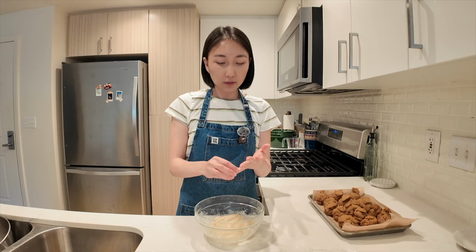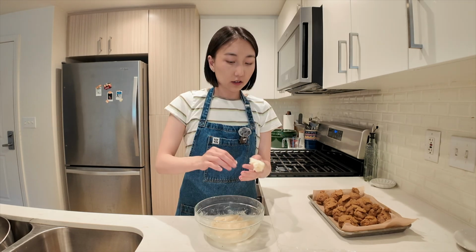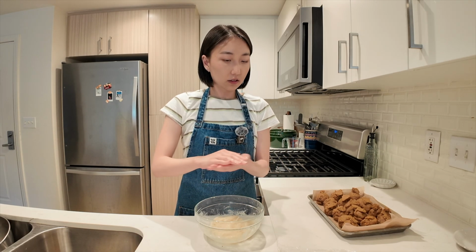Okay, I think this is ready to be rolled out. Gotta use damp hands because this is so sticky. I'm gonna roll this out into 18 equal pieces.